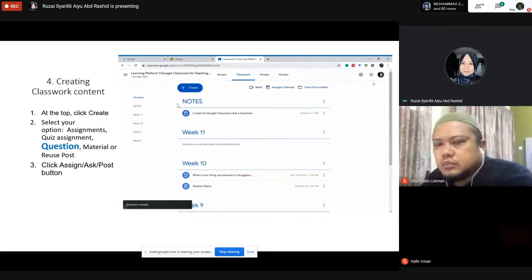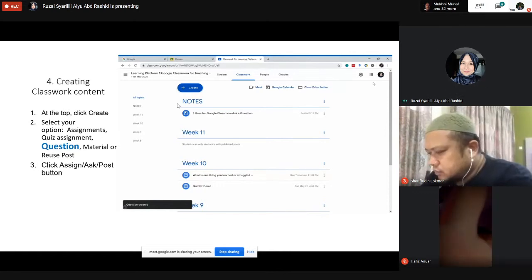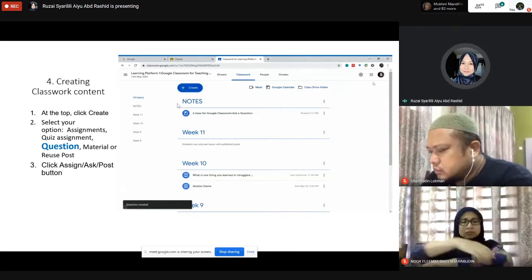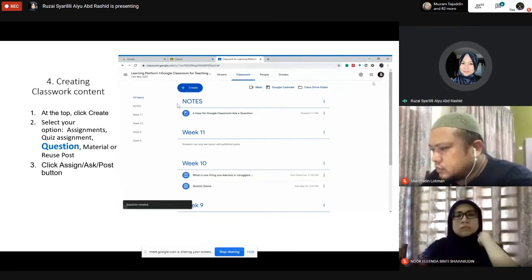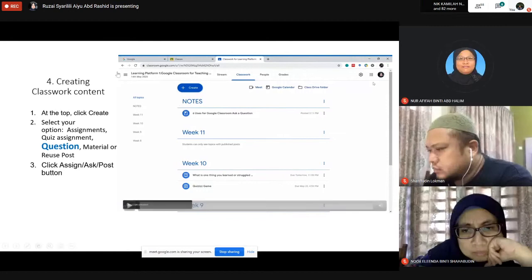I chose slots like notes and weeks. So when my students come to my class, they can see what happened in week 9, what happened in week 10. If they did something already in week 9, they can just proceed with things in week 10. And if they want notes, they can go straight to notes. So it's clear to your eyes and to the students' eyes.